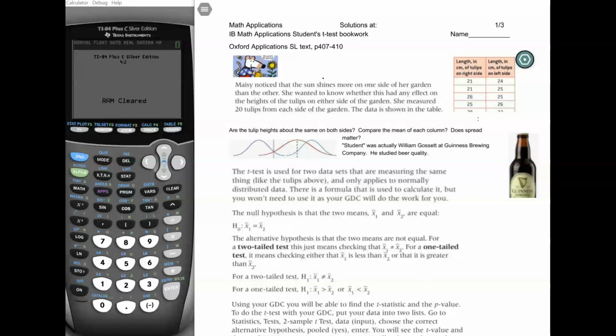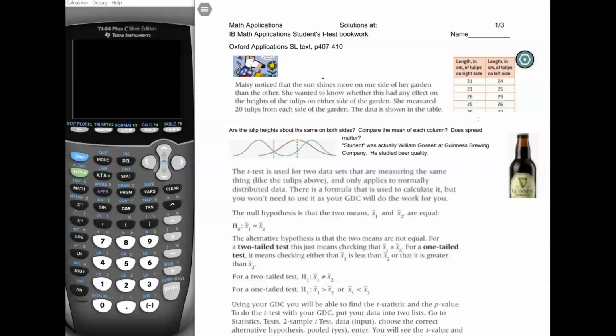But anyway, his real name was William Gossett, and it turns out he worked at the Guinness Brewing Company, which some of you may know. It still exists today and still continues to be very famous, especially among young people. The job of William Gossett at Guinness was statistical quality, and he studied the quality of the beer. So you can imagine that maybe that would have been a really nice job. Imagine if you learn to use the T-test well, maybe someday you could be a beer quality tester.